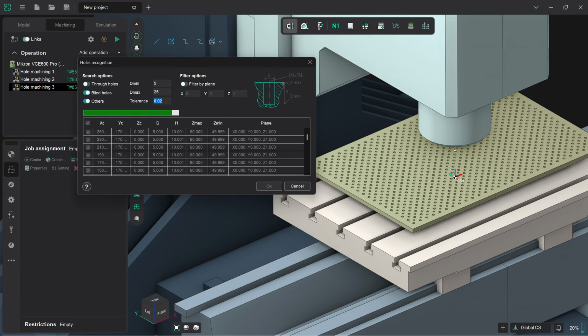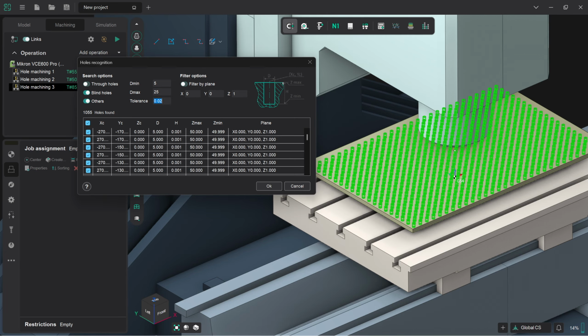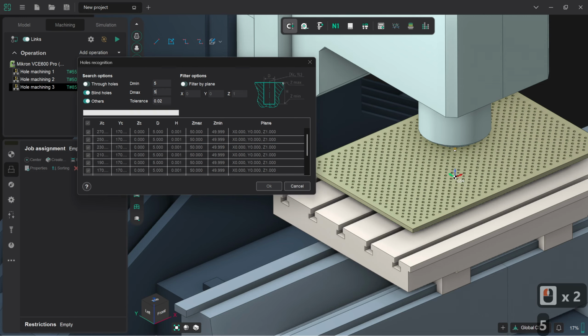All right. And again, for those who may be asking the obvious question of, yeah, but the holes we've drilled are 4mm and everything. The detection is based exclusively on the actual geometry of the model, not of the produced geometry of drilling so far, okay? So, click on 5 there.